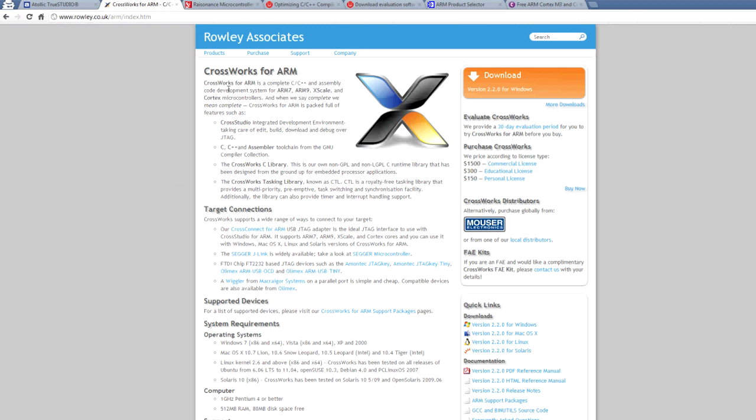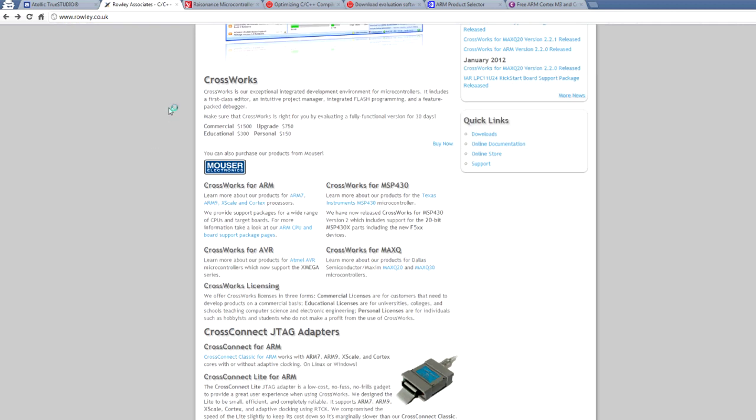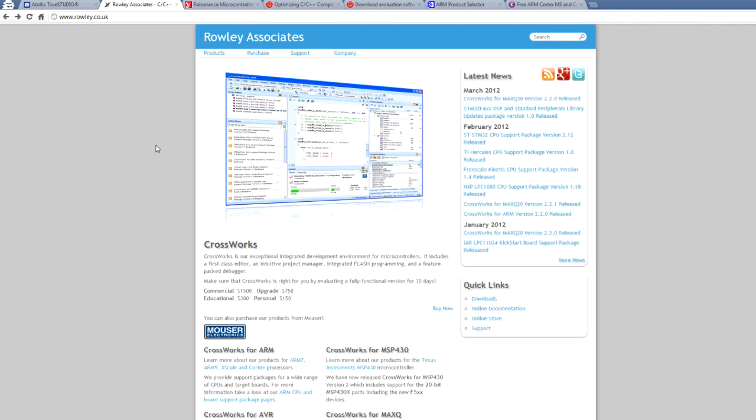And this Crossworks for ARM is a great tool and comes with a great IDE. I haven't actually been using this myself, but I've read a number of posts and threads saying that this is a good tool, and it supports some different debuggers and programmers too. The Atollic TrueSTUDIO supports the ST-Link, which is also why ST recommends them, and I'm not sure if this is supported in Crossworks. But the compiling environment is great, and their compiler is great, especially because it's also priced in that range for personal use.